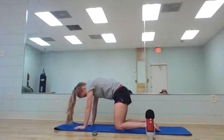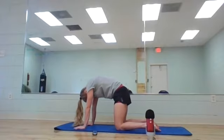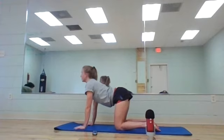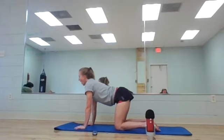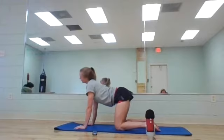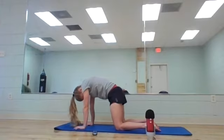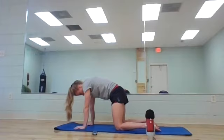Big breath in, exhale to round the spine, lifting that spine toward the ceiling, hugging your belly button in. Again, big breath in. We're gonna lift the forehead, lift the tailbone, big arch through the spine. And on the exhale, we're rounding through the back, pushing up and away from the floor, letting those shoulder blades move away from the spine.